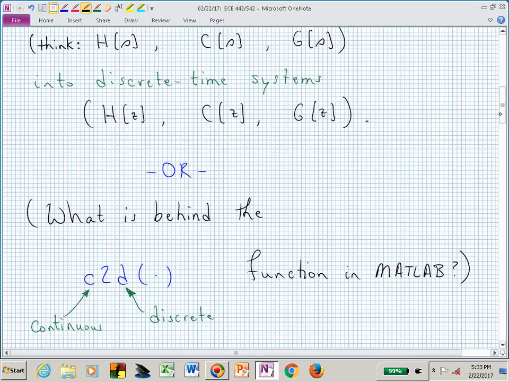Or you might say, what's behind? You can do this, continuous to discrete or a discrete equivalent, within MATLAB with one command, and it will produce the result that you want. You simply have to tell it as one of the arguments which approach you want to use. But this gives you a way to find the answer in the back of the book if you're now doing discrete equivalence on your homework. Maybe not on the exam. I'm not going to allow you to use MATLAB on the exam, but at least for the homework, you can check your work with C to D.